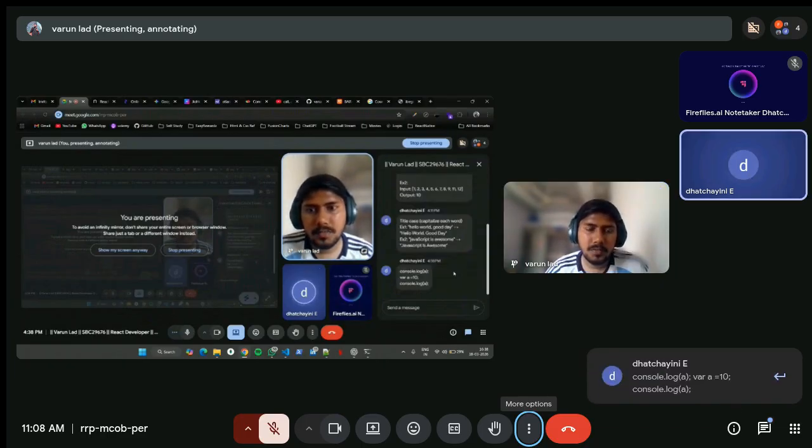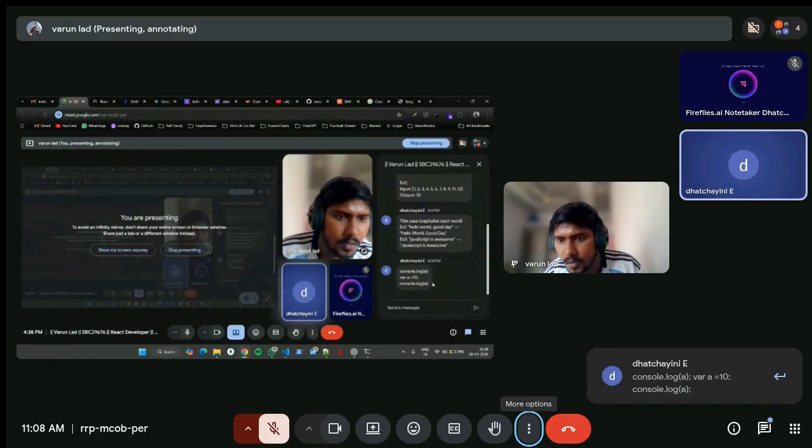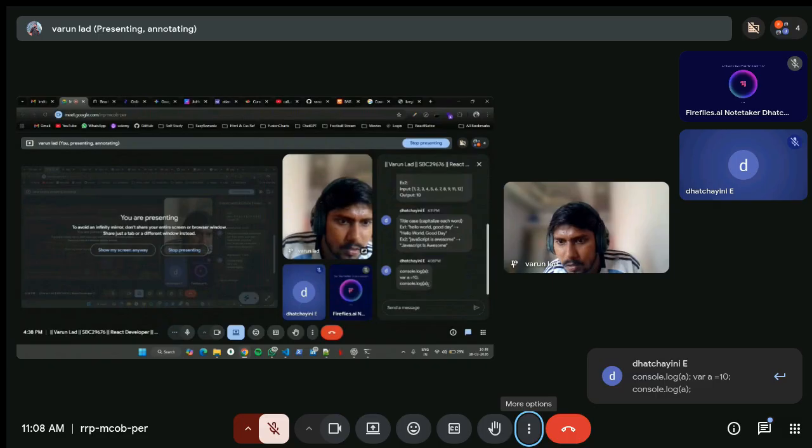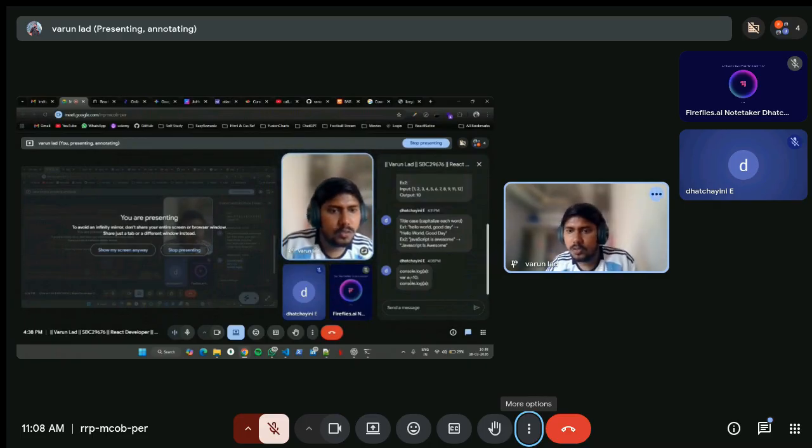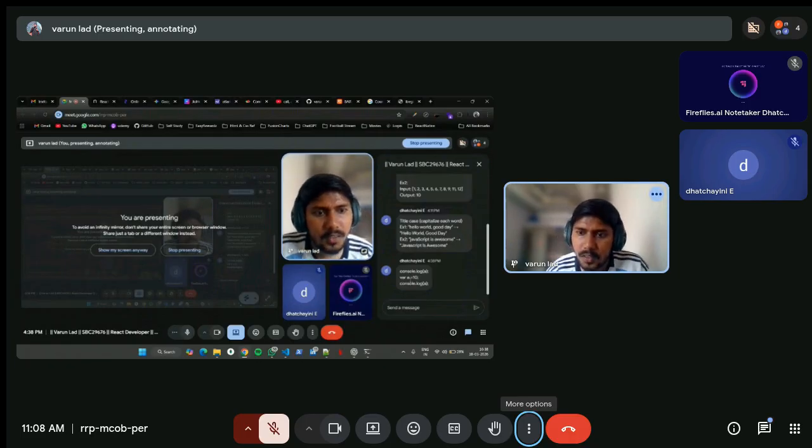Give me an output for this snippet. Console log a, okay, so it will be undefined, ma'am. Var is there, that's why. So what's the output for this? Undefined will come for the first console log, and for the second one it will be 10.